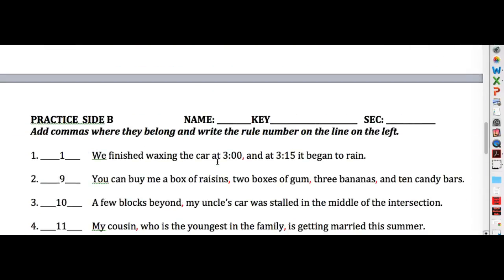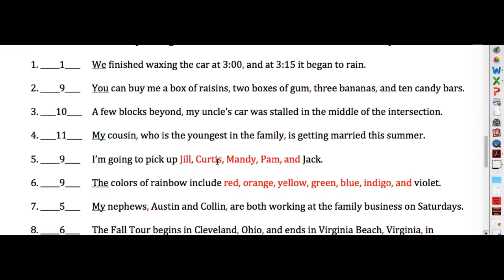All right, going to the back, and the part that you really need to double check for both commas and rules is our second side of our practice 1. The first one is rule number 1. We finished waxing the car at 3, comma, and at 3:15 it began to rain. Now technically you don't have to have a comma after 3:15. If you wanted to, for clarity, that would be okay too.